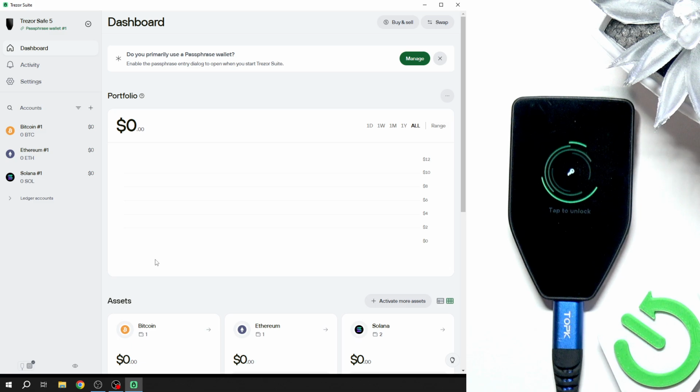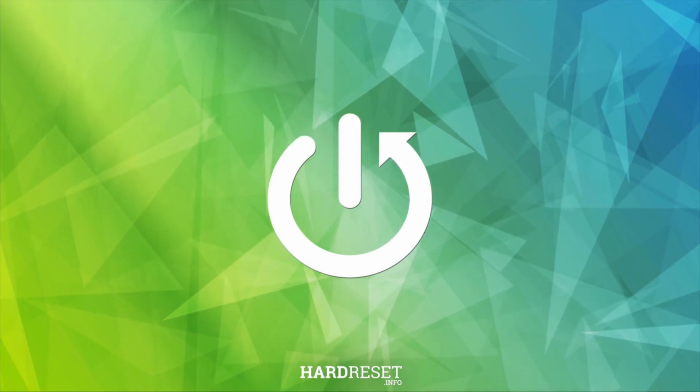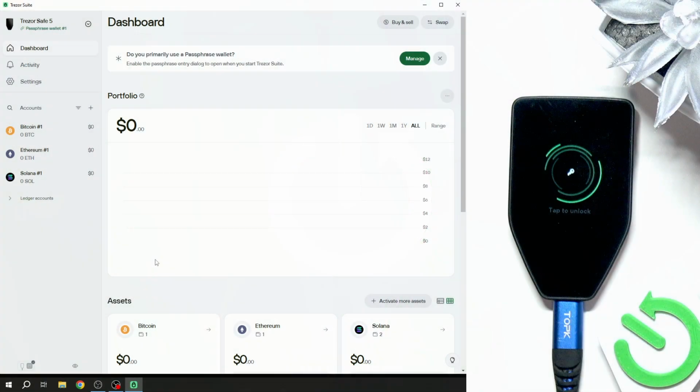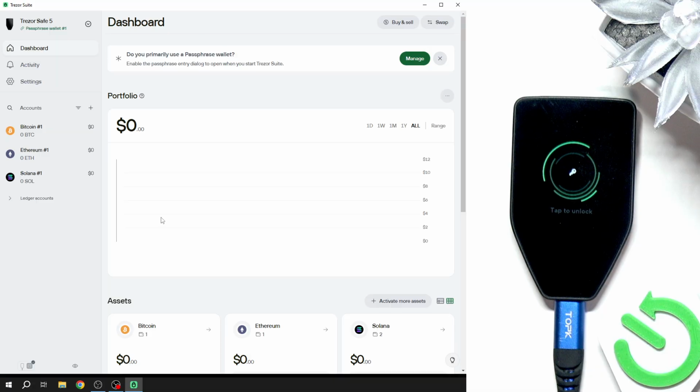Hello, in this video I'm gonna show you how to receive crypto on your TREZOR Safe 5. Receiving crypto is a very simple thing. You need to have your device connected to a computer or Android phone and have TREZOR Suite opened.